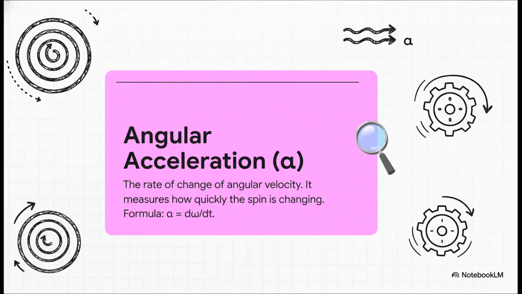And what if that spin is speeding up or slowing down? Well, then it has an angular acceleration, which we call alpha. And you guessed it, it's the rate of change of the angular velocity. That's what d omega over dt is telling us. And boom, there you have it. The 3 big variables for describing any kind of rotation: angular position, angular velocity, and angular acceleration. They're perfect mirrors of their straight-line cousins.